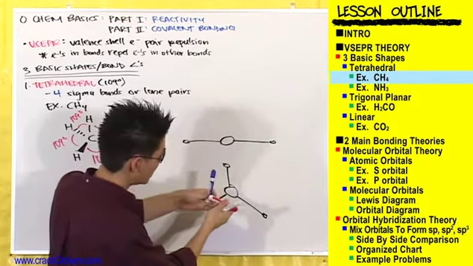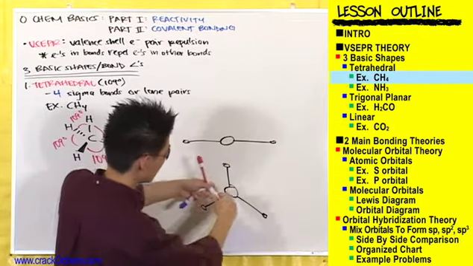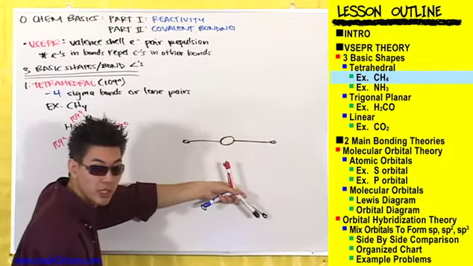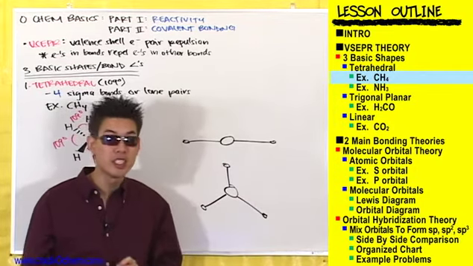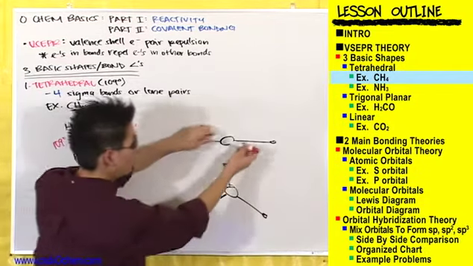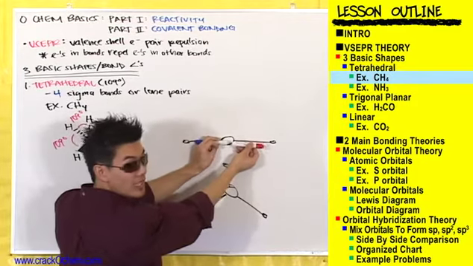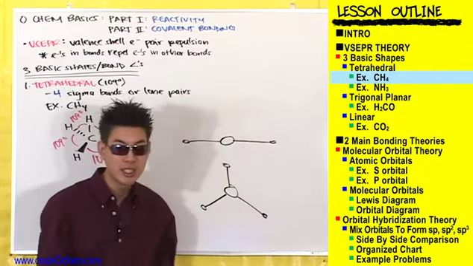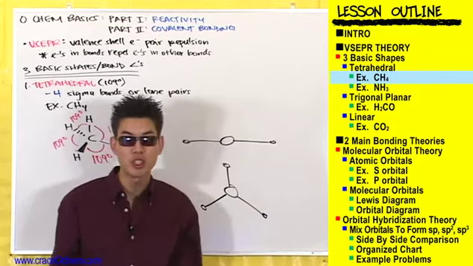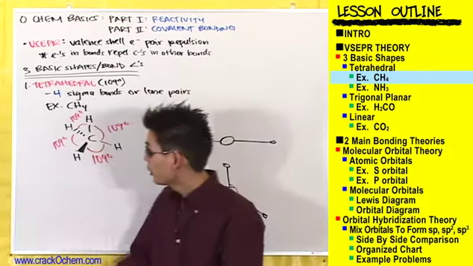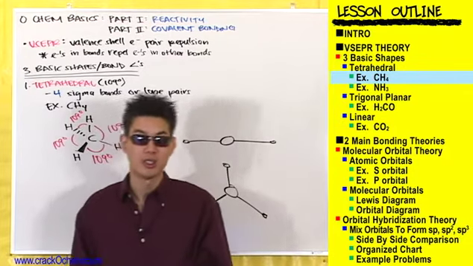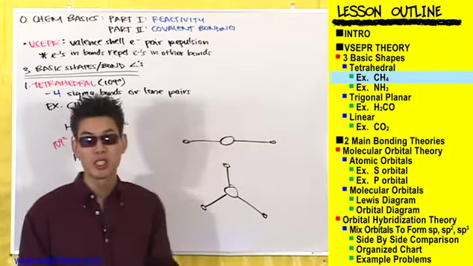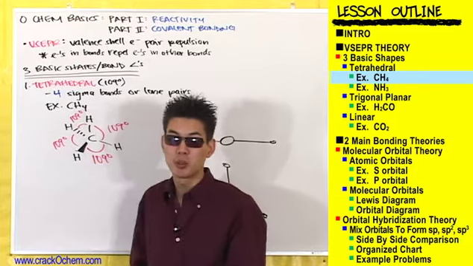Okay, with these bonds shaped in this trigonal planar shape, okay? And these are actually the other two shapes that we're going to be dealing with. This one, where you only have two single bonds, is a linear shape, okay? This one, where you have three single bonds, is called a trigonal planar shape. But we'll get to this when we talk about the other two types of shapes you can have with the other two types of bond angles, okay? So don't write this down here. We're going to get to it in just a second after we finish up tetrahedral.